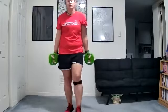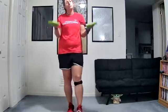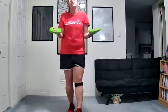And once again, you want to try and come all the way up to the shoulder. You can do halfway. Halfway works one part of the muscle. And you can also do the top half, which works the other part of the muscle. So this is actually an exercise we will do when we do the song a little bit later. We'll do the bottom half as well. So you can do that.